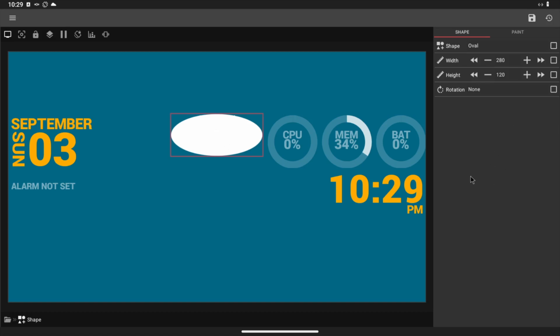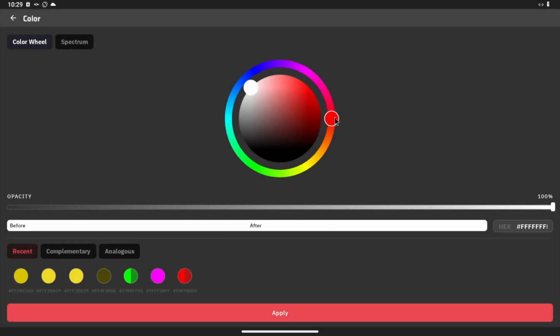In the configuration window, all properties of an element are grouped into separate tabs. Currently, we are looking at the shape tab of this element. There are more tabs to the right. We can either swipe to get to the next tab or we can click on the tab headers. To change the color, we need to go to the Paint tab. Here, we can see the color property. Click on it and choose any color.